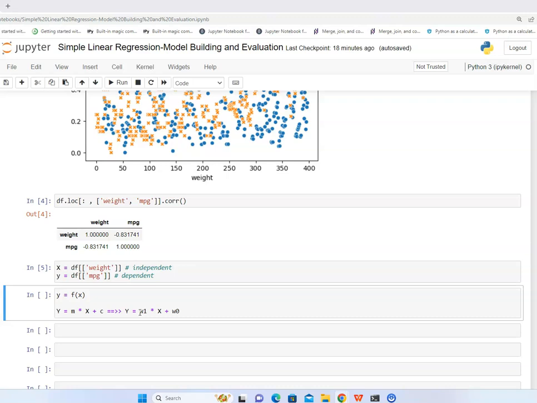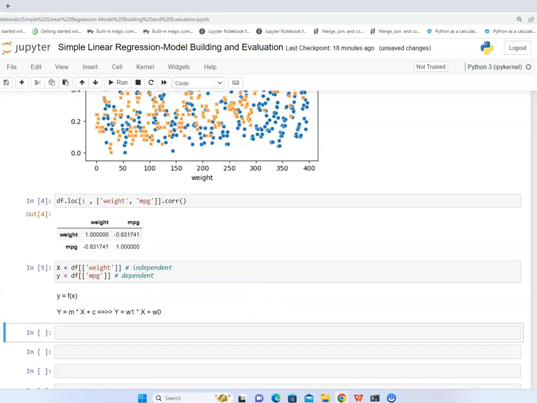So in other words, I can also say y = w1 multiplied by x, that is the independent variable, plus w0. So w0 is the weight of the intercept. Okay, so always the weights are one more than the dimensions in the total data. So let us keep this as our concept.